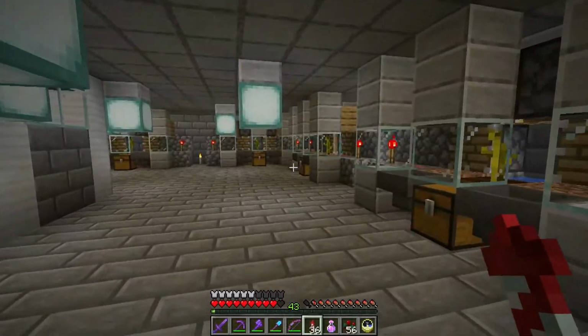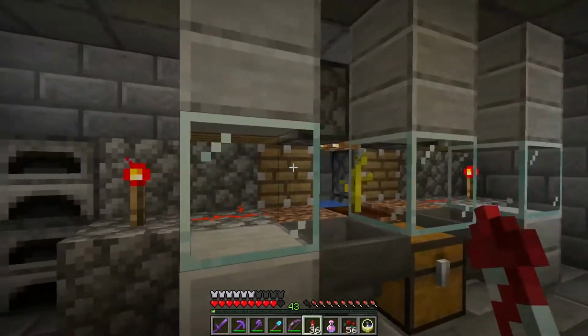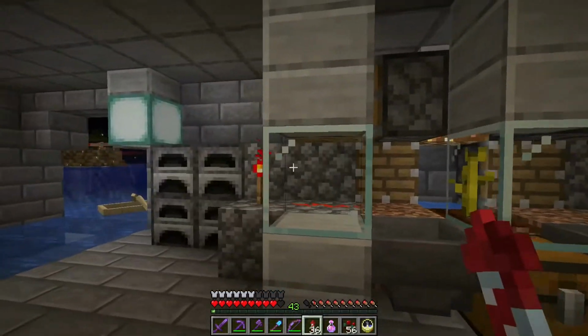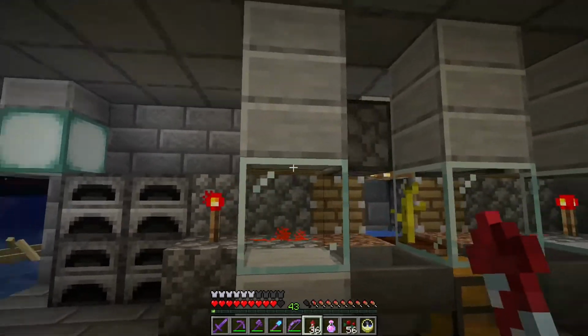Down here is my pumpkin and melon farm. These little harvesting devices are stuff that I designed when I first started playing Minecraft in Bedrock. They're fairly cheap is the reason I built them this way. You don't need to get any nether quartz.